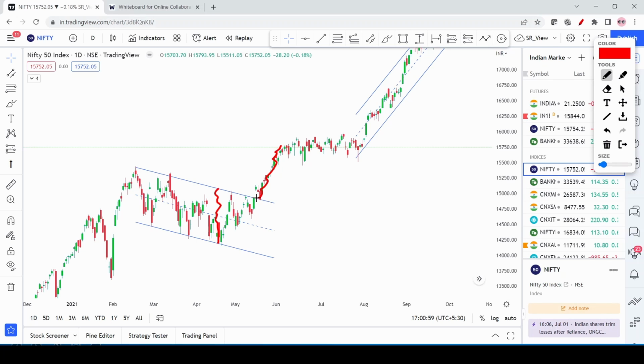Then we get good confirmation, because this is the accumulation zone, right? People keep buying whenever there is a dip. So definitely when there is a breakout, it has a lot of potential to rally on the higher side. So the more it consolidates within the channel, the higher the chance, and it will give a very good rally once it gives a breakout.